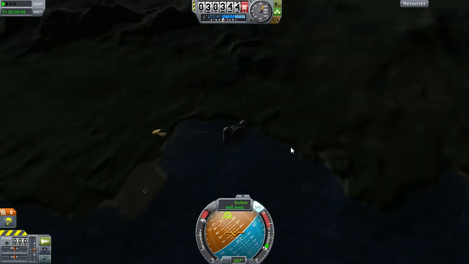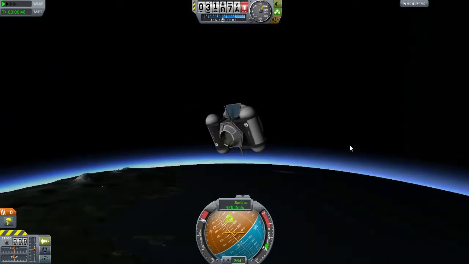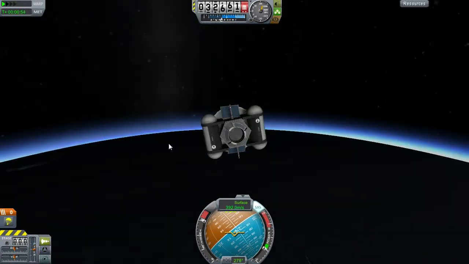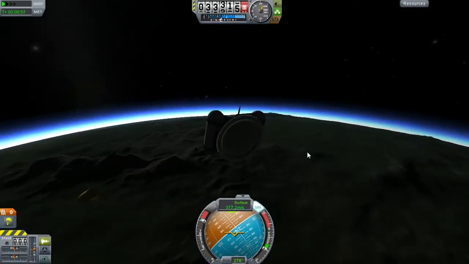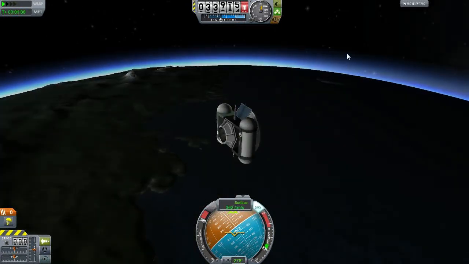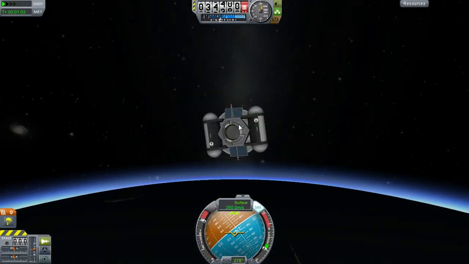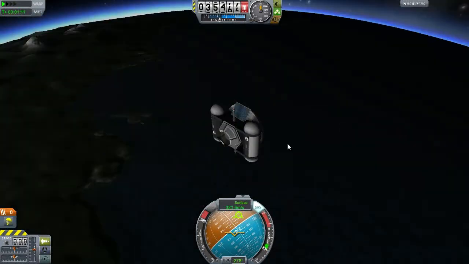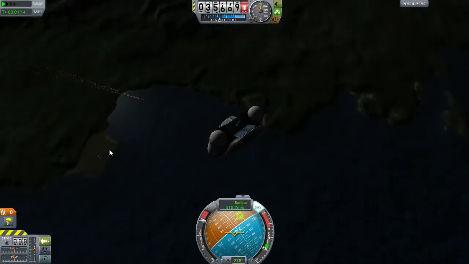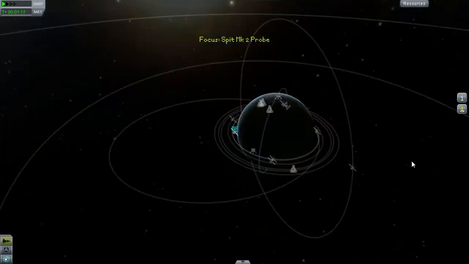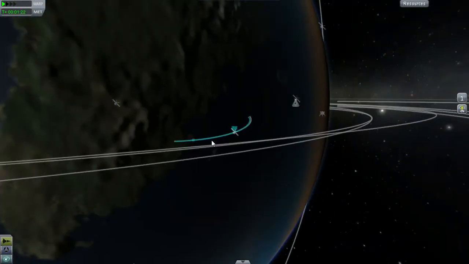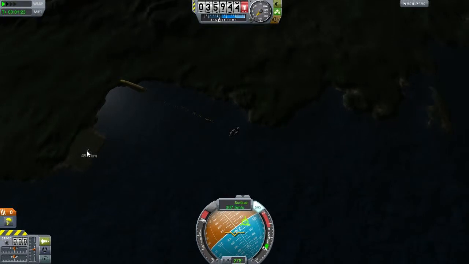And this guy looks so cool. He's got his little platform going on. Let's turn SAS back on so we can stay in the sunlight. I think this is a really good probe design. It looks cool and it's good on re-entry. You've got solar panels and a Communotron, and these little science parts, and you can even slap on the thermometer and the gravioli detector, or whatever that thing is. Let's see if we can switch back to the launch pad, though. No? Okay, I guess that's a probe, right?